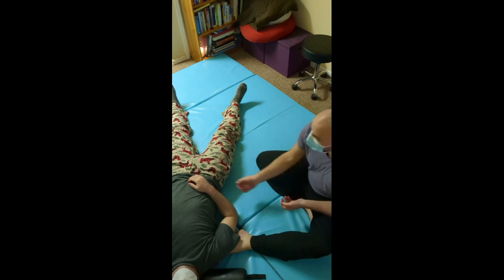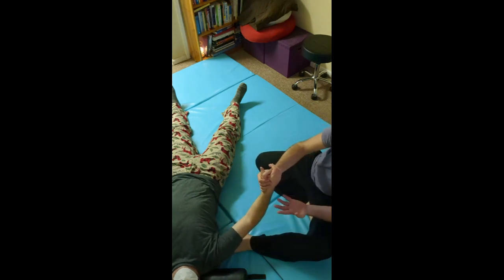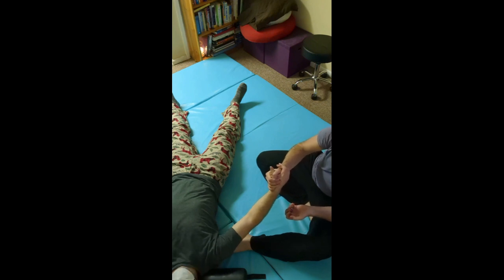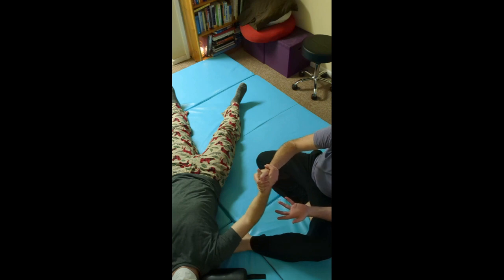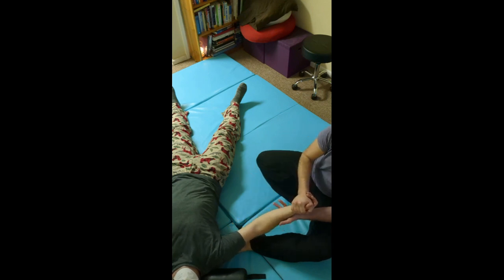I'm confused. So, how are you? Because I know your leg's bent. Well, look at where my leg is and look where my arm is. Okay, I'm just a little shorter than you. Yeah. So your left arm, do that, and then with your other arm, and then yeah, that's a nice strong grip.